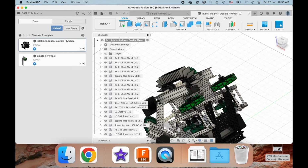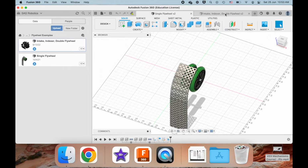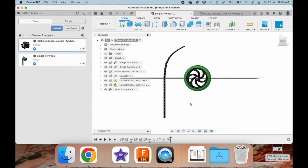But yeah, in a double flywheel, there are 2 wheels here, so that's why it's a double flywheel. Okay. Then I'll move on to a single flywheel. And this is a single flywheel in a vertical fashion, right? And what does that mean?